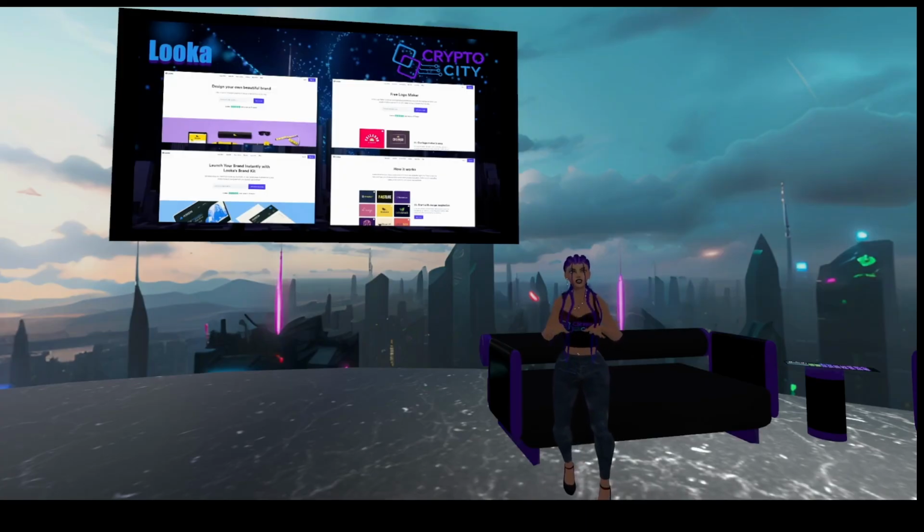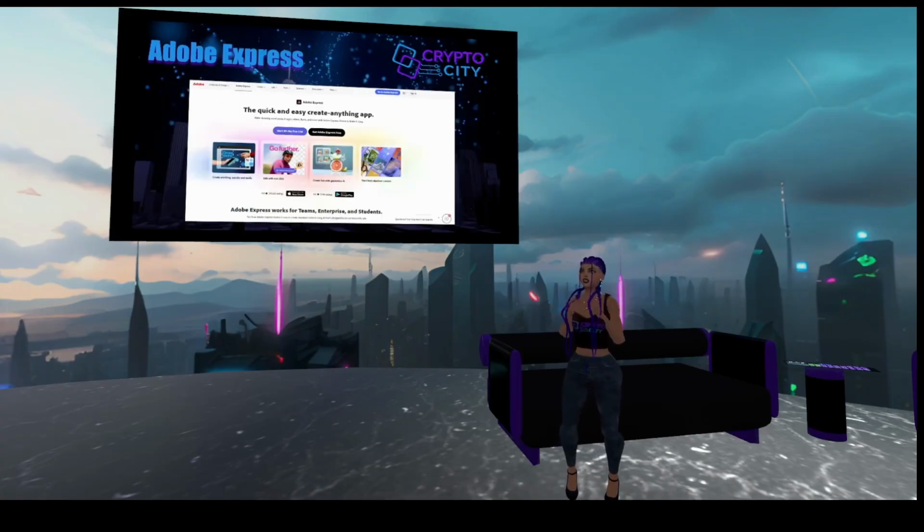So that's Looka, and that's what it does. And then the next one we're going to look at is Adobe Express. Okay. Adobe makes amazing products. Everybody knows that. Most Adobe things are expensive as well because they do so much. Adobe Express is another all-in-one creation environment, and Adobe has integrated generative AI directly into this program.